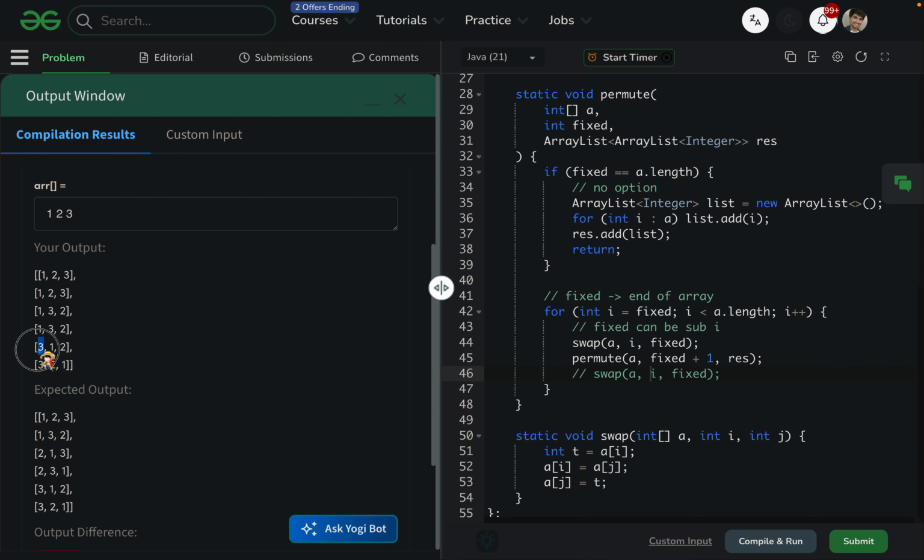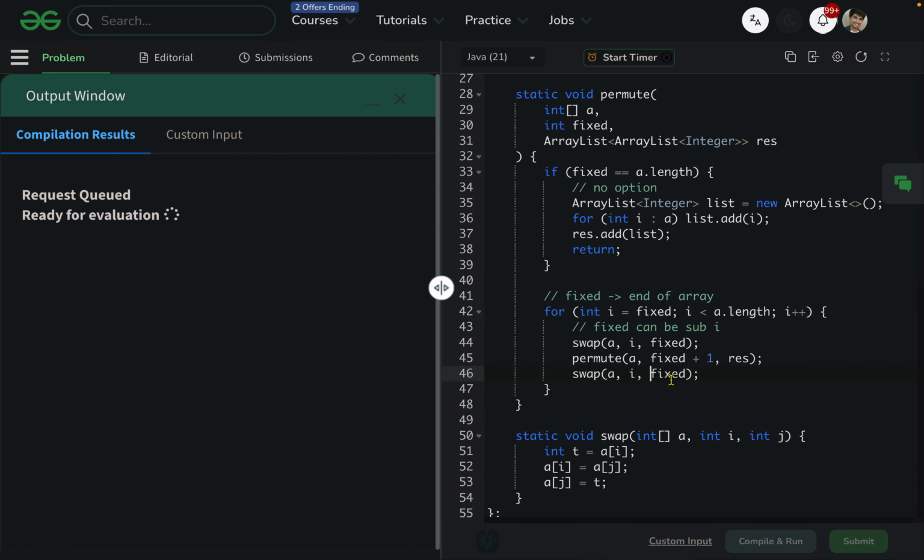Why 3 got substituted? Because 1 and 2 already swapped, we never reswapped. Next there was a turn of 3, and 3 and 1 swapped again. So if there were few elements, 3 would be the repeating element until and unless we have yet another element from 3. So that's the reason we have to set this back again.